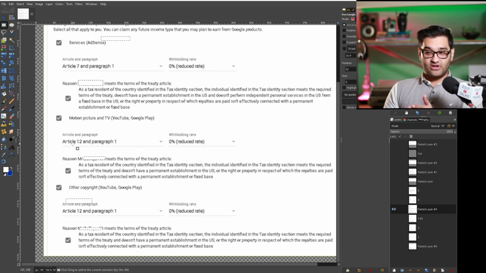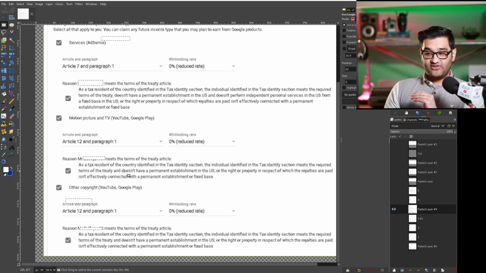And then you select the article for each one of those because it relates to that, and then the lowest rate, because ideally you don't want to pay any tax, but you might have a reduced rate. This is 0%. That earlier thing that I couldn't read in full, I'm reading to you now. It's basically the same tick box asking you, you're ticking it to confirm it. So I'll read it now because I can see all of it.